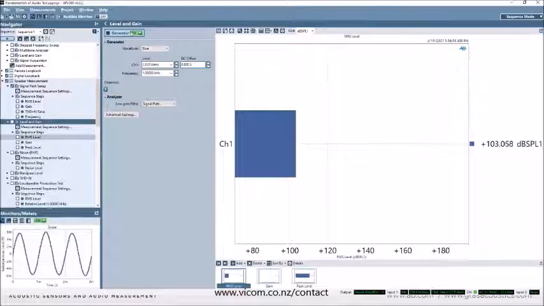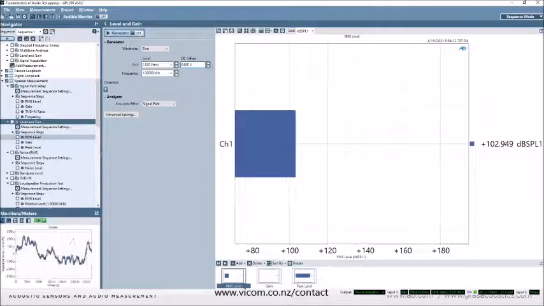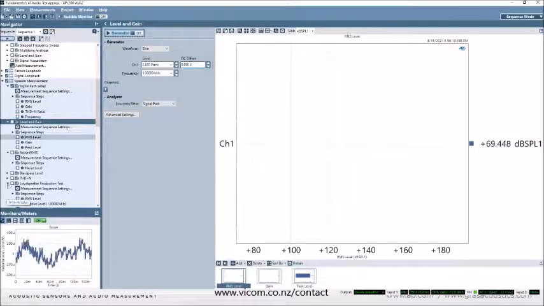I turn my speaker on, and that speaker gives me 103 dBSPL. Now that is a broadband measurement, but since most of the energy contribution was coming from the speaker, it's probably pretty good.